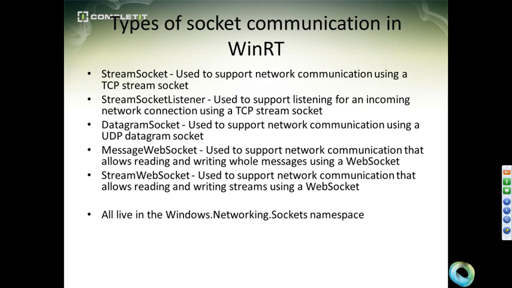The stream socket is the most easy one. It allows you to set up from your WinRT application a socket that other applications can connect to. Similarly, the stream socket listener is the other end of the communication, basically allowing you to listen for an incoming connection. So those two classes are going to be able to communicate with each other, the stream socket and the stream socket listener. Stream socket can be connected to, you can use for connection to build up connections. A stream socket listener you can use to listen for incoming connections.